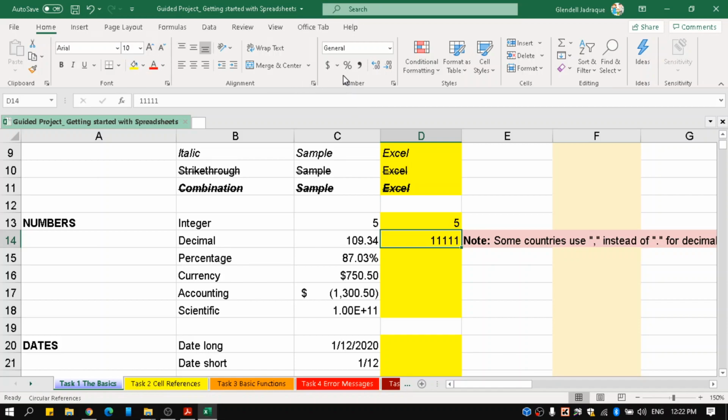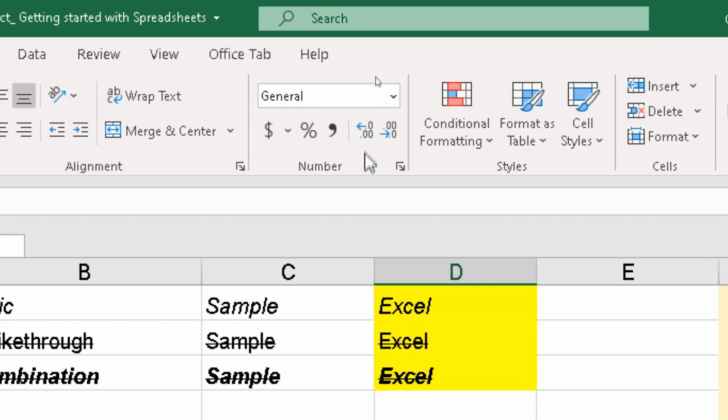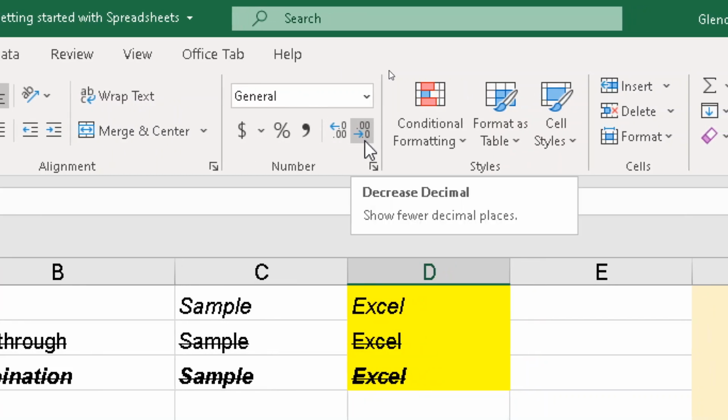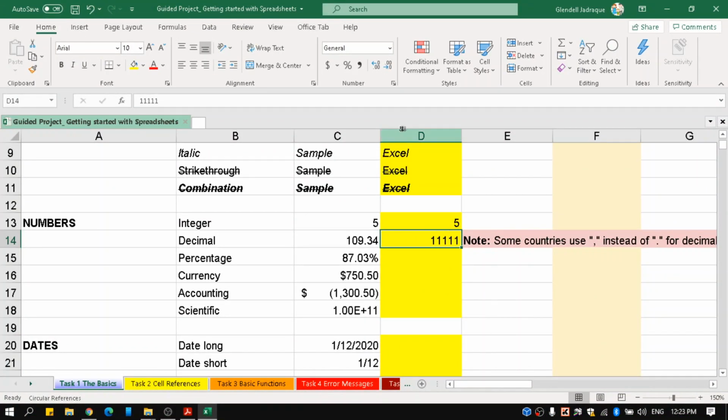As you can see, you have a lot of options. But if you wanted to increase and decrease the decimal value, see this right here? This one pertains to increasing the decimal places. This one pertains to decreasing the decimal places. Since I want to increase the decimal places, I'm going to click on this, and it will give me .0, and then .00.